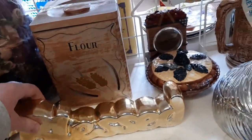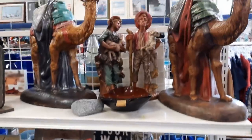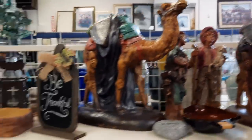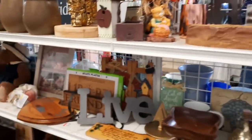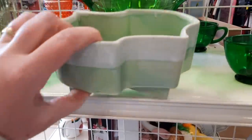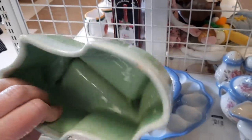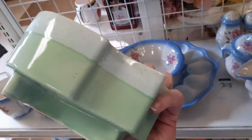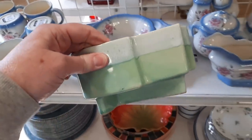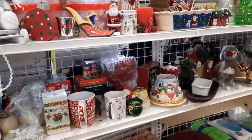And right above it, how appropriate was this blessed sign. And then I filmed this to show my friend Andrea. Don't worry, Andrea - there were only these four pieces. You don't need to travel all the way to add to your nativity collection. But I thought she would like to see that. And then on the end cap was this really cool vintage planter. I like the style of it, but I have been really too successful selling planters, so I decided to hold off and try to sell through the planters I have before adding to that part of my store.